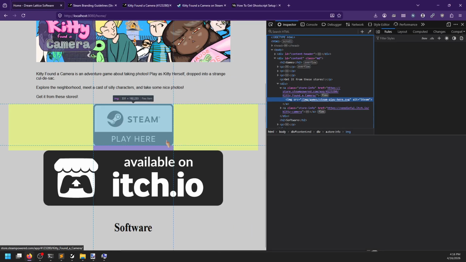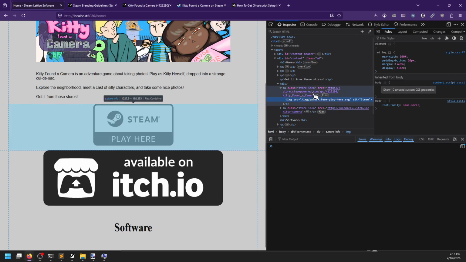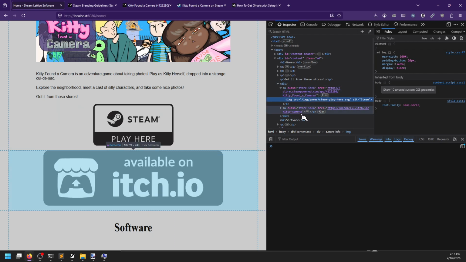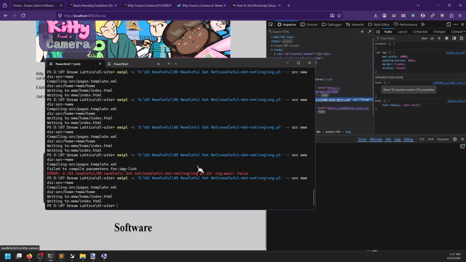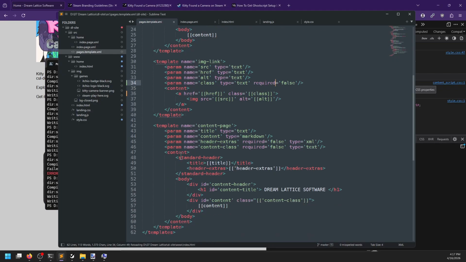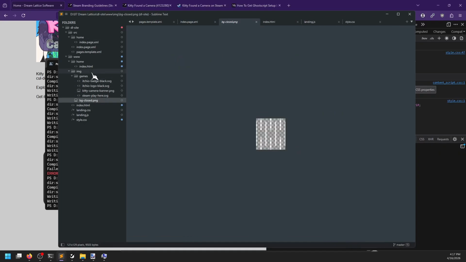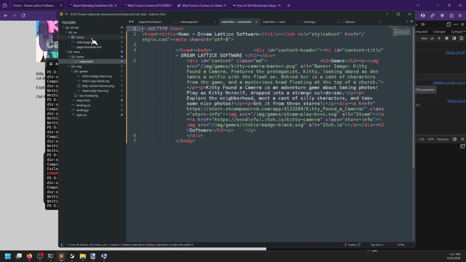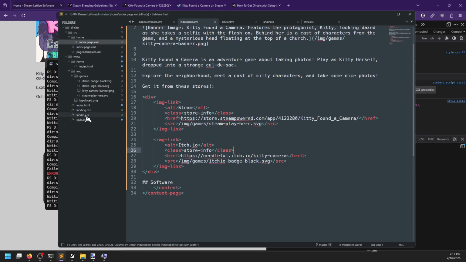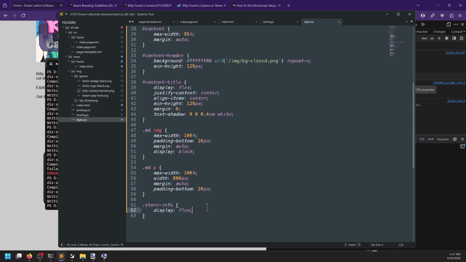But okay. So now what we have here is our div, and then I need to have these be more equally prominent. I'm going to say width as like 50% maybe. Or maybe a min width of like 180 pixels or something like that.